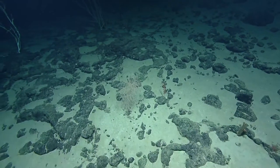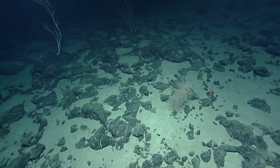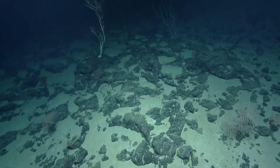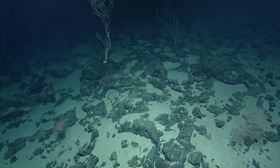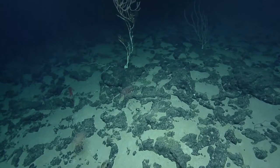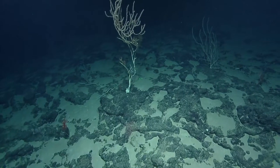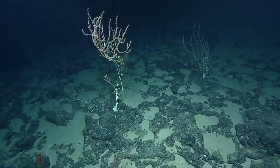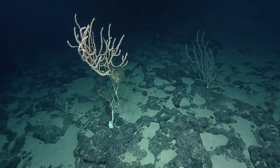We had a specialist on our expedition leader last cruise. Emil studies internal waves and how they move in this part of the Pacific, and how, when internal waves are created, they bounce off different structures like the Hawaiian Ridge. This area, these seamounts, could be in the path of those internal waves as they move back and forth across the North Pacific.